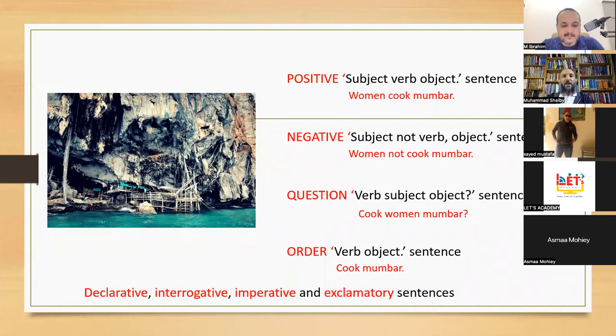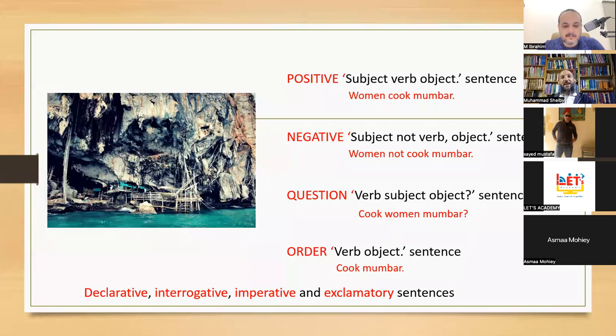Okay. Now, for those who taught in a national curricula or who studied English, I know what you're thinking about. Those types of sentences that I'm talking about are pretty similar to declarative, interrogative, imperative, and exclamatory, and what I'm saying is not correct, and those at the bottom of the screen are the correct ones. But remember, we are talking about cave people, so that was millions of years ago, and we're talking about beginner learners of English. So we can't really teach them those at the bottom. I prefer if we teach the simple ones that I'm talking about.